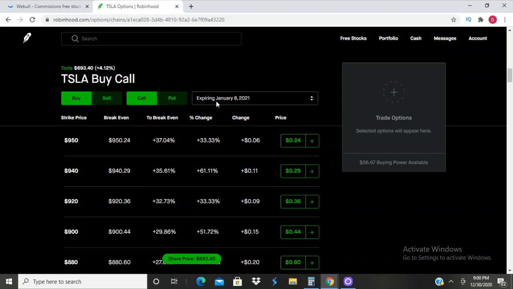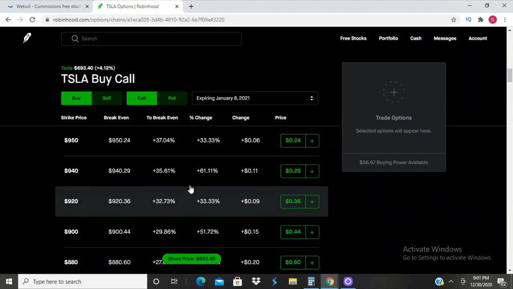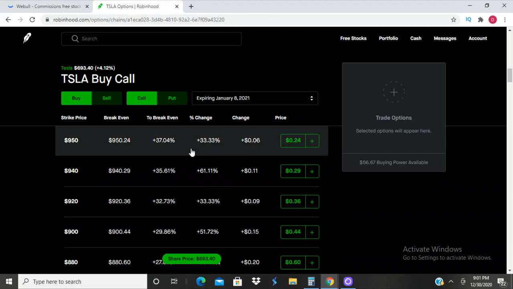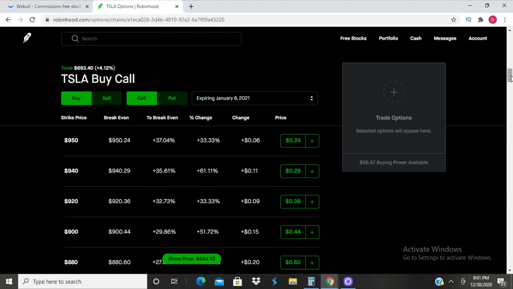Now here is the date. This date is important because this is the date your contract will expire. All these contracts have an expiration date. With these contracts, you're basically betting that the share price will reach a certain price before a certain date. When the price begins to move up, basically every dollar is moving up, and you make money off of that if you got a contract close enough to the money. If your contract is real far out of the money, then even if it goes up $1, you might not really see any change.